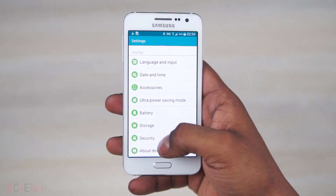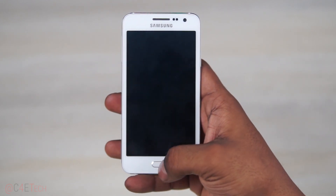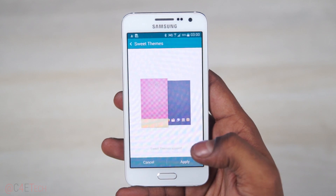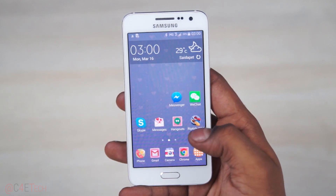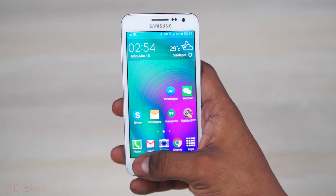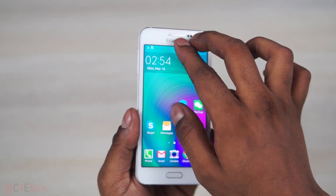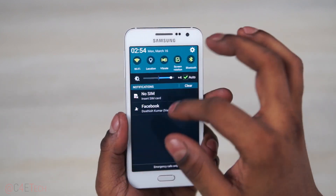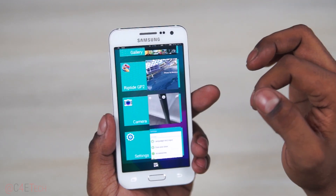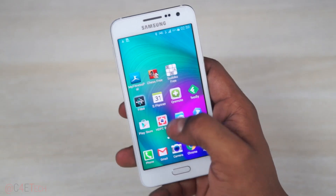The Galaxy A3 runs Android 4.4 KitKat with Samsung's custom TouchWiz UI on top. TouchWiz on the A3 is a little different — it includes a themes option, though only 4 other themes are available. Quite a lot of features have been cut: Flipboard Magazine, multi-window, single-handed mode, and even the option to expand quick toggles on the notification bar. The A3 also skips the card-style recent apps in favor of a more stock KitKat-style list. There's no S Voice and very few Samsung apps. These omissions make this one of the lightest implementations of TouchWiz on a Galaxy smartphone, and in turn the A3 feels extremely responsive and fast despite the midrange specs.